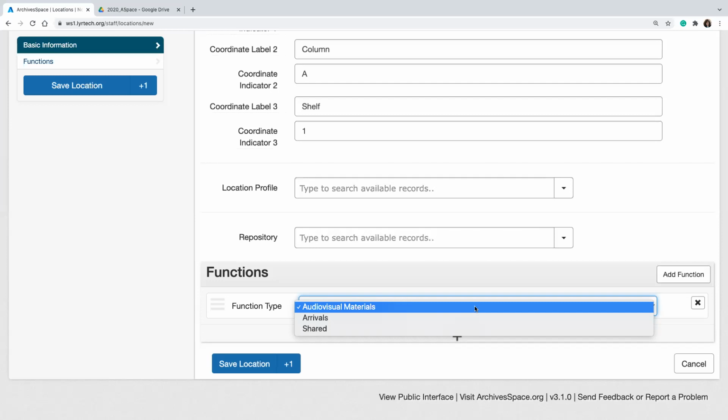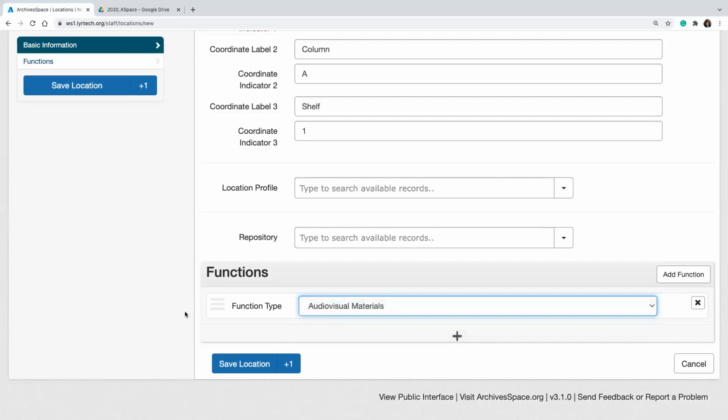It's not a required field, but you do have the option to do such. So that's the basics of creating a location. I also want to point out that you can add multiple functions to a location. So if this area of the room houses your arrivals and your audio visual materials, you can identify that.